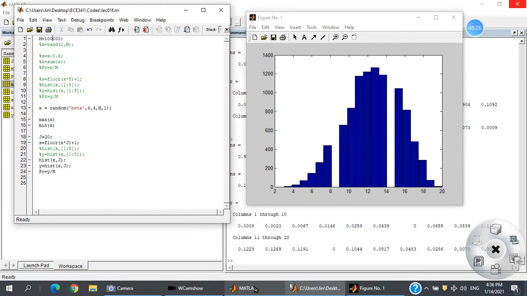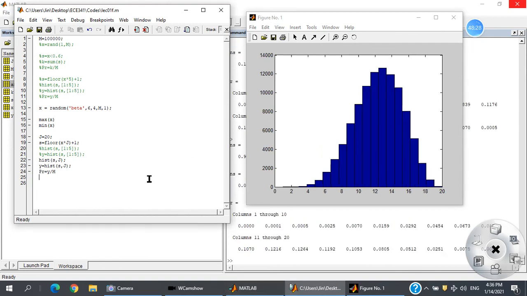F5. Yeah, okay. Yeah, we have more samples. Then this is the 20-piece histograph. Oh, I have 20 pieces. I separated the whole space into 20 pieces.